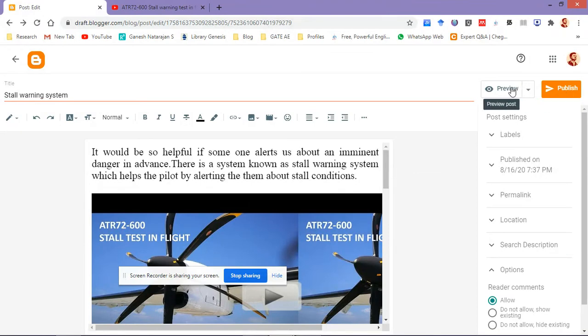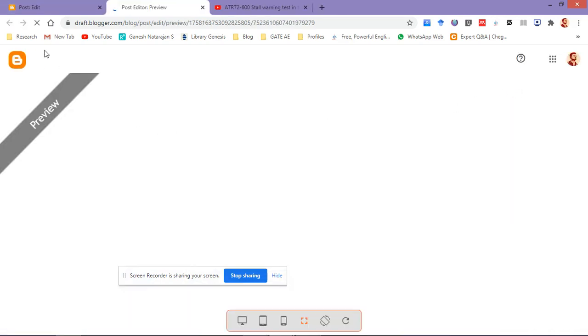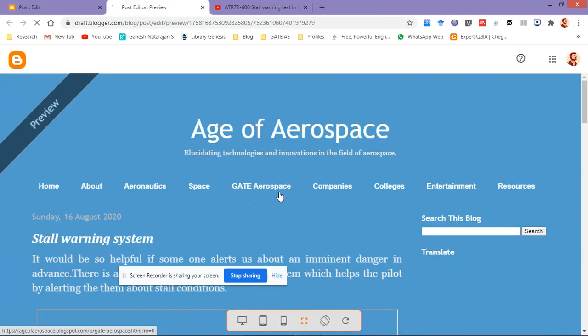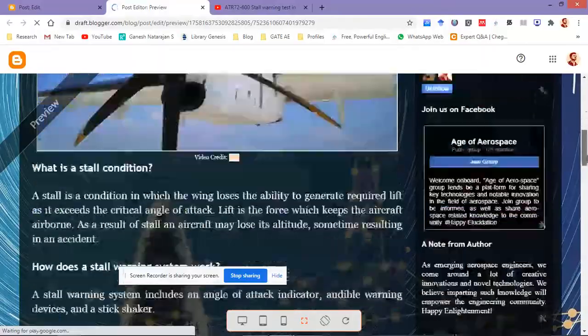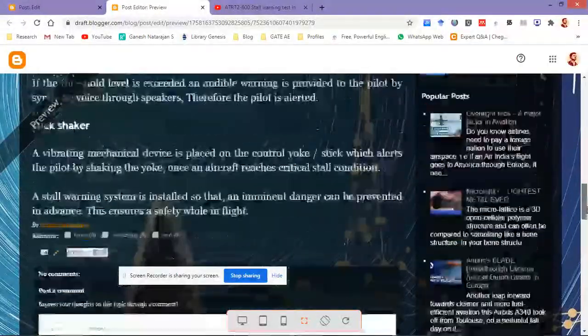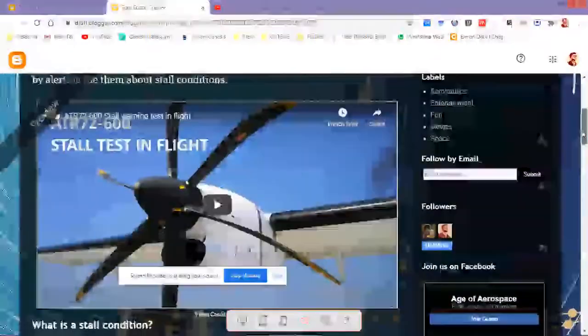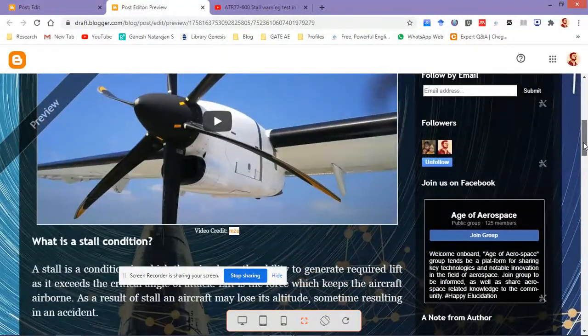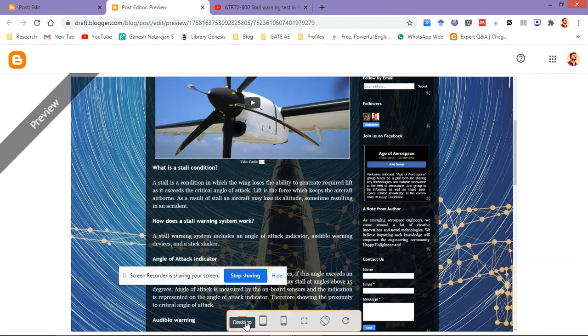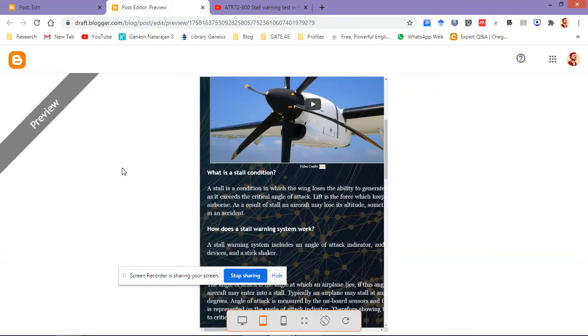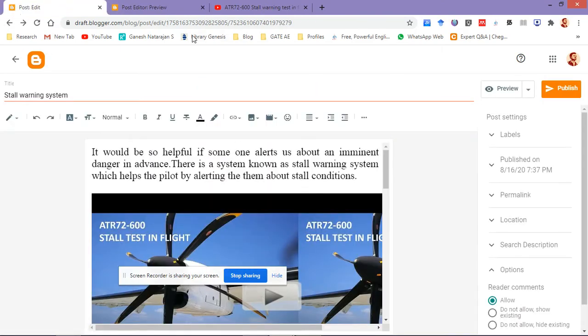You can also preview the article, and about 80% of the features get shown in the preview tab. Here you can make changes if you would like any. This is the article, this is how it's going to look in the blog. If you're satisfied, you can choose how you are viewing it, like how it will look on desktop, tablet, and similar things. Once you are used to it, you won't be using preview much.